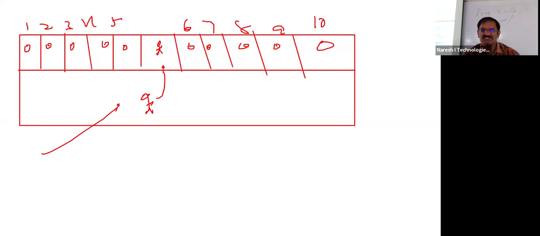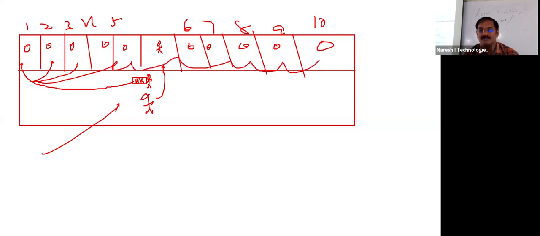Then the principal looks very seriously and calls the peon. The peon comes and is told, bring his son out of the class. Then the peon takes the son's name. What is the name of the son? HK. Then he goes to the first class. 30 students available. Compare. Not found. Come to the next class. 30 students available. Not found. Then the next class, next class, next class. Almost 30 minutes are taken for finding the son.